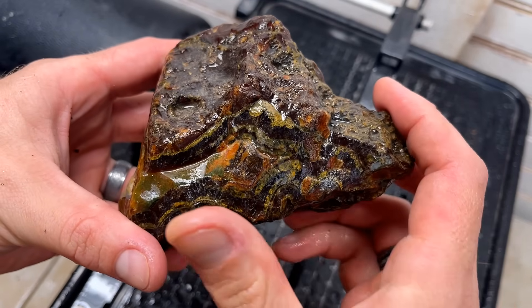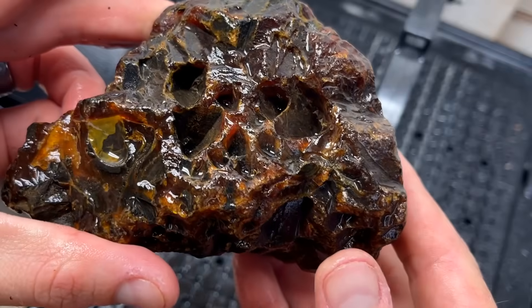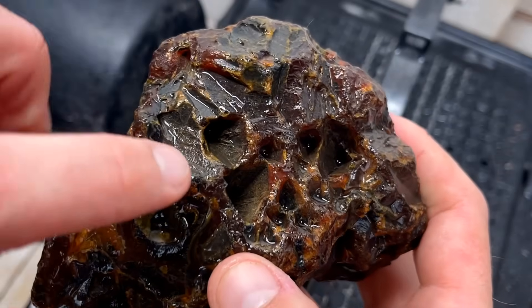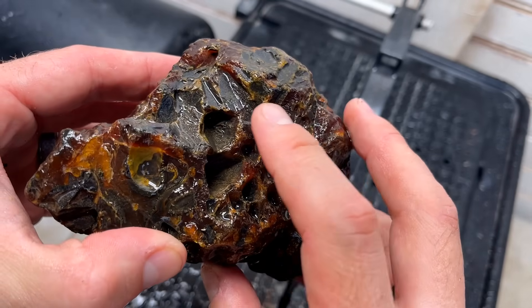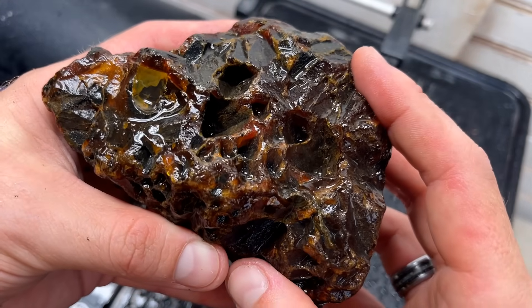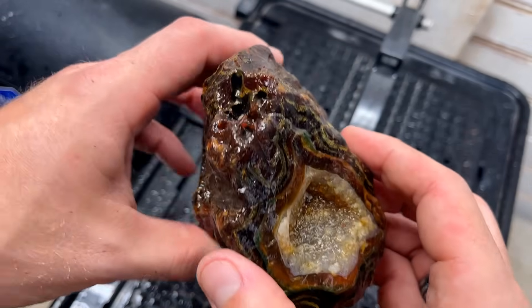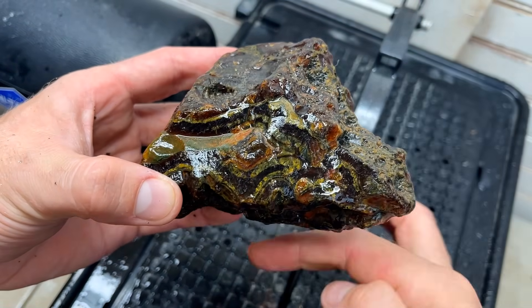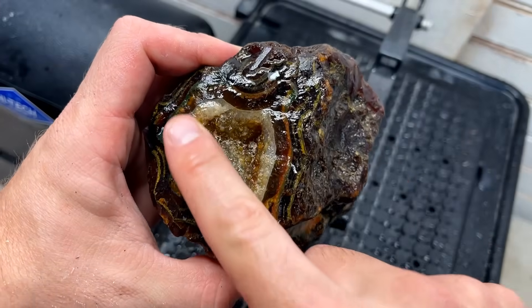Now this one is really, really fun. Beautiful bands all over it. Beautiful geode pocket up here, and over here — phenomenal and massive, absolutely massive crystal impressions left all over the husk. I love the very few occasions that I have found agates with these crystal impressions. At one point crystals were stuck in there, or the agate formed around the crystals and then the crystals wore away over time because they're a little softer. We weren't there, but we're going to cut this thing right through here through this chunky part. I hope this quartz ends right behind there and we get a beautiful pattern inside.